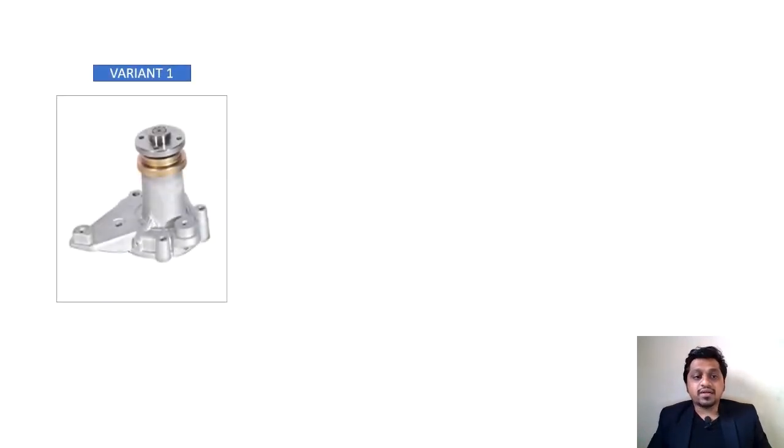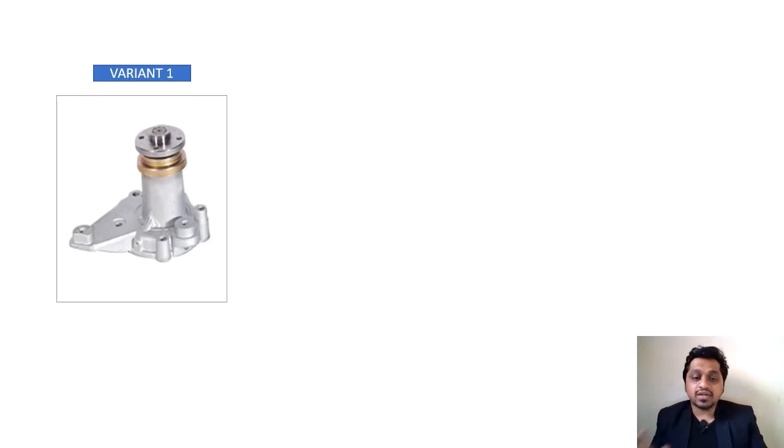What else do we have? We have the actual 3D variant. We should ask the customer for the 3D models in a neutral format, IGS or STEP. And why is it so important? Because you will be designing the whole machine based on that part only, right? So you have to see the projections. Sometimes it is not easy to imagine the part from the 2D drawings only, as the part might be very complicated. So having a 3D part is always a benefit, right? So you should ask the customer for the part.